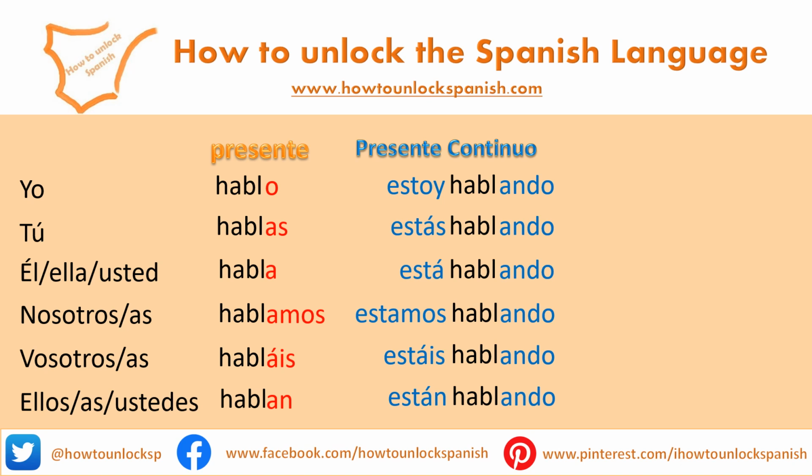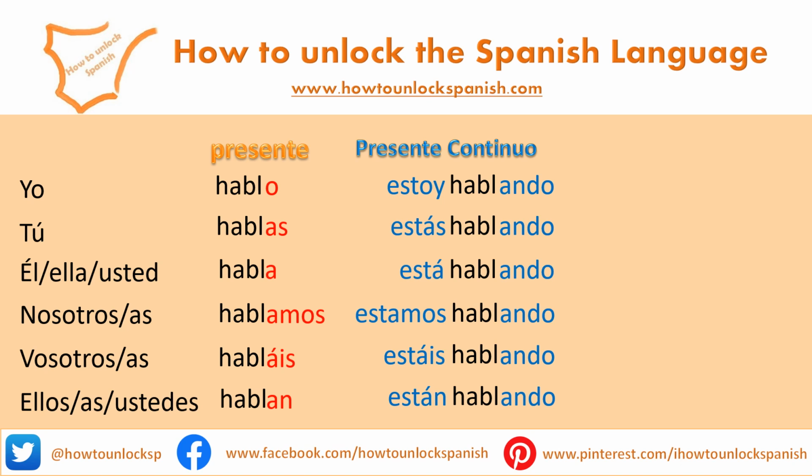Let's dive in and revise tense by tense. The present. We have 2 tenses in the present. We have the present simple, the one we use for what we usually do. I usually speak, or I speak with my mom every week. And the presente continuo, or the progressive present, which is I am talking, estoy hablando. We use this one when the action is in progress.